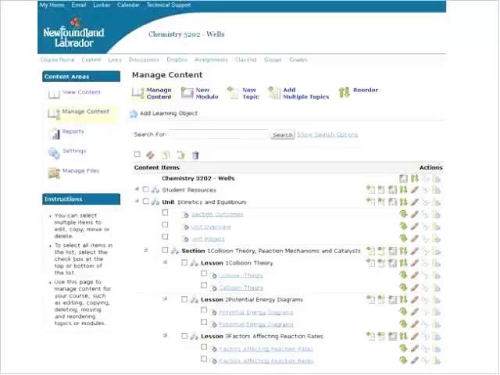And what you're going to notice about the Unit 1 material is that it gives you some overviews and materials, but it's broken down by unit, then section, and then by lesson. So the very first lesson I'm going to overview for you is Unit 1, Section 1, Lesson 1.